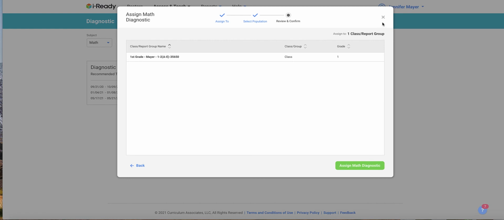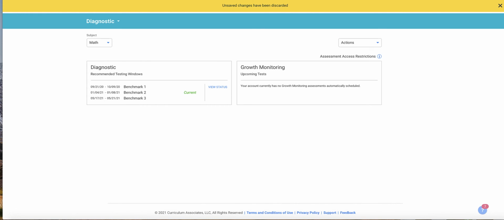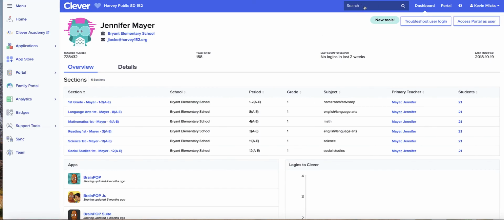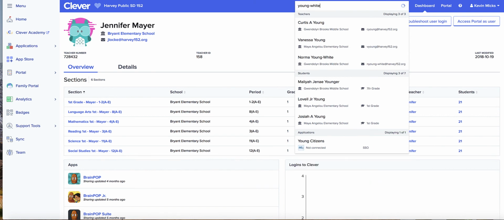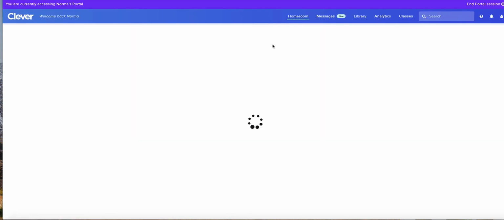Now, one last thing that I'll mention is that this example primarily applies to elementary teachers, in that you only need to assign to your homeroom because that's your self-contained room. In the case of middle school, it's dependent on how your building is going to be administering the assessment. So in the case of Brooks teachers, if you are the ELA teacher, you may need to assign it to all of your different rooms. Let me just show you a quick example. So again, this only applies if you teach at Brooks.